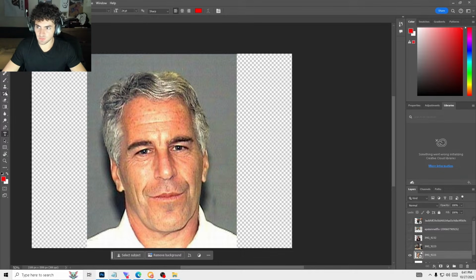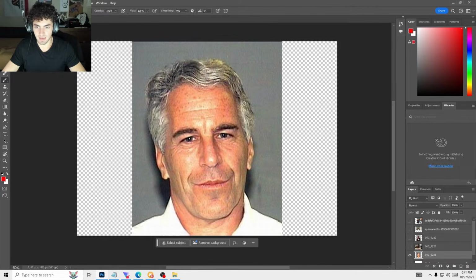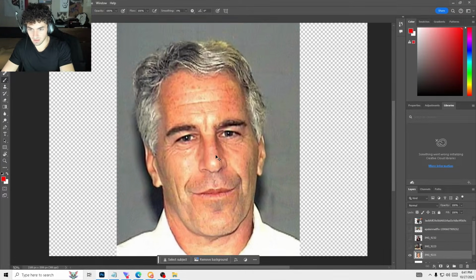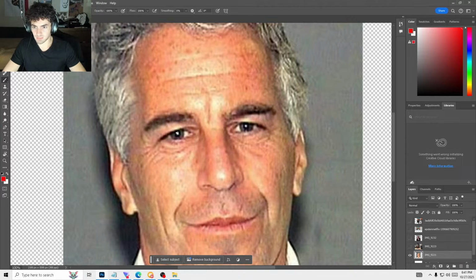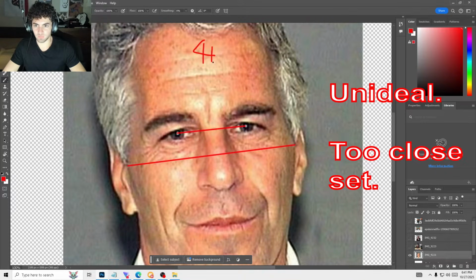For Jeffrey Epstein's first ratio, we're going to be looking at his eye separation ratio, one of the most important ratios arguably. And as you may have expected, or maybe not, he immediately fails. To measure his eye separation ratio, we take a line at the pupils and a line at the cheekbones, known as the bizygomatic width, and this is the interpupillary distance. We're going to define what percent of this line is right here, and it comes out to 41.5%. Typically you want this from 44 to 47%, so that's actually really bad. So yeah, he's a subhuman there. That's a tier 6 flaw. Tier 7 is the highest, by the way.